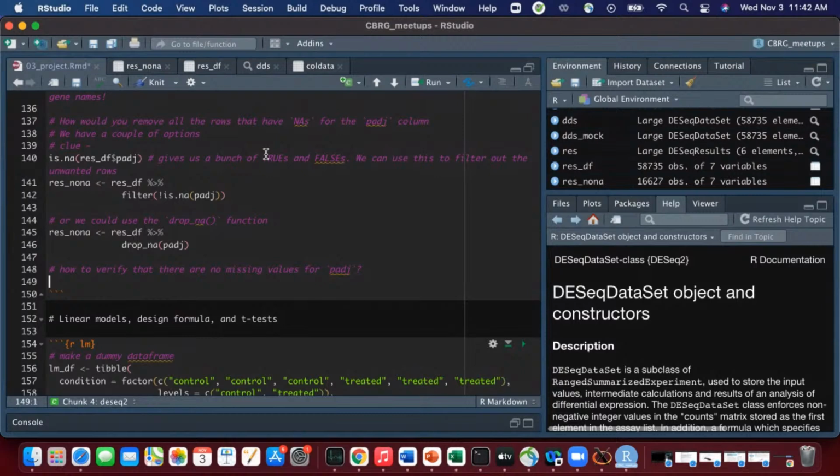Now, one more useful thing, and these are not really related specifically to RNA-Seq, but are just useful things that I do all the time. I thought I would share them. One way to confirm that this drop_na function is actually doing what it says it does is you can again do is.na on the p-adjusted column, and then you can just sum it all up.